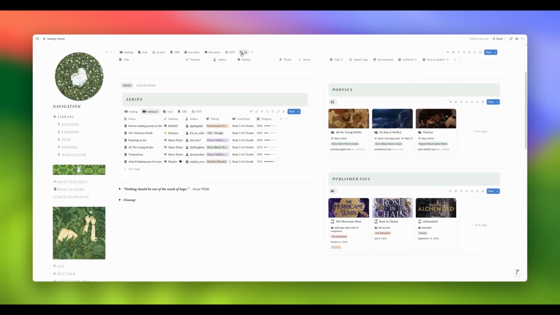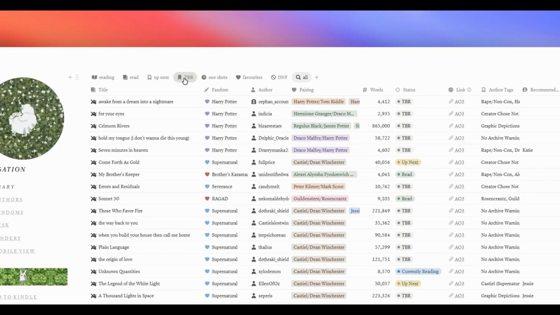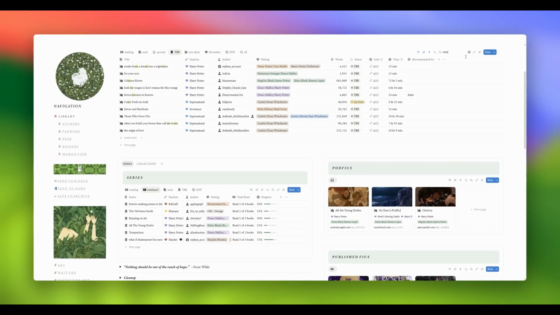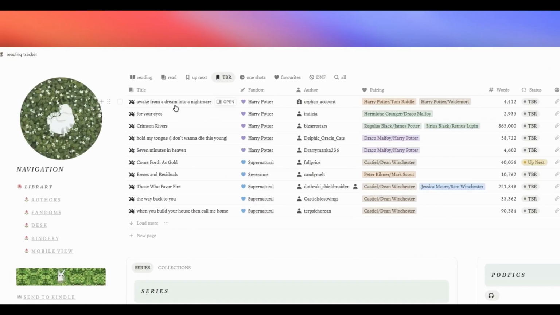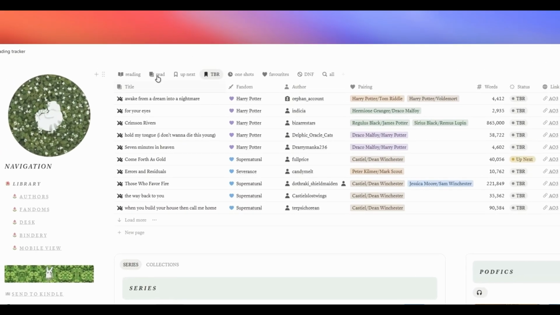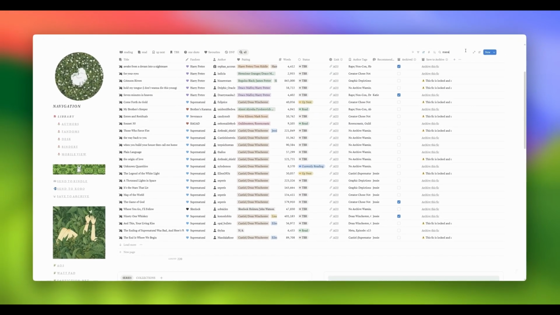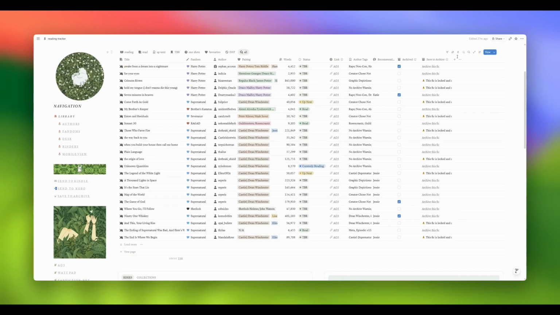And then the All tab, that's really good if you want to search for a particular fic. So let's say I want to look for Manacled. I've already read Manacled, so if I go into my TBR and click the search bar and type Manacled, it won't come up, but it does exist in my database, it's living in the Read tab. So to search anything, it's better to just go to the All tab because there are no filters in place, and then it'll do a search through your entire database. So that's how the database views work.